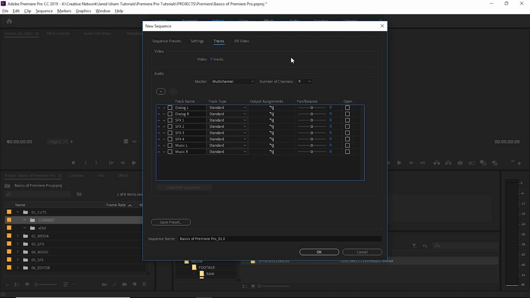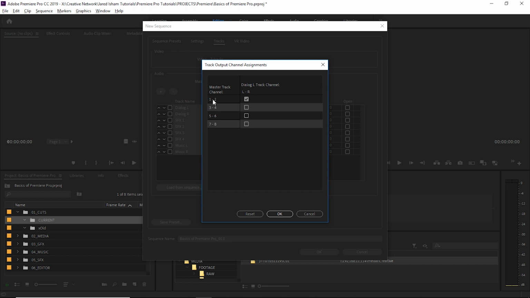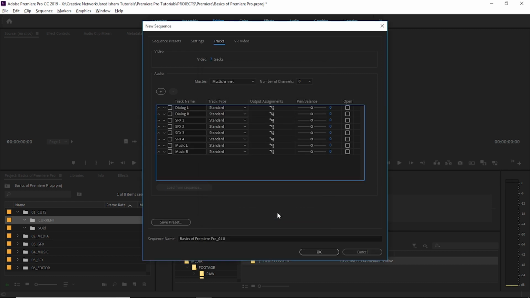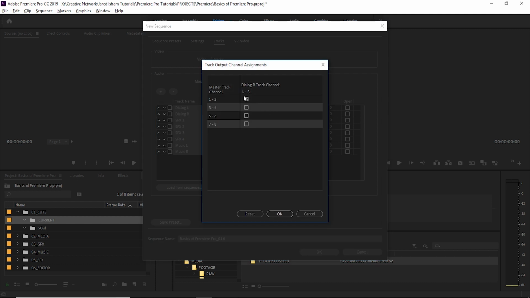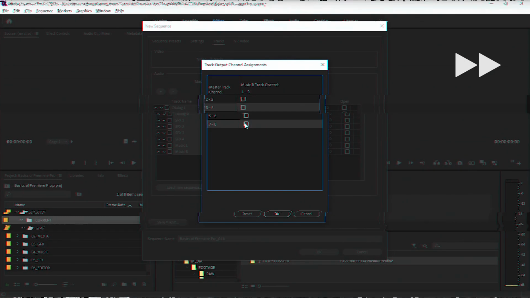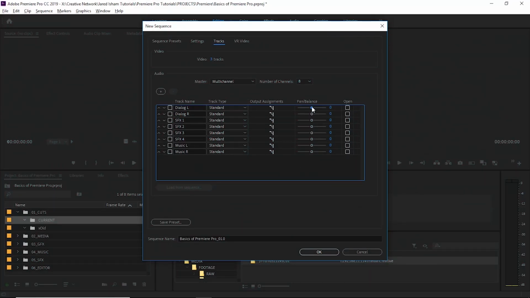But we're not quite done here. To know how this multi-channel stereo thing works, you would go to output settings and see channels 1 and 2, left and right. You keep that like so. And same thing with this. You're still not quite done, because if this is the left, we want to pan left and then pan right. Pan left, pan right. Pan left, pan right. Pan left, pan right. And that is how you would set up a multi-channel sequence.